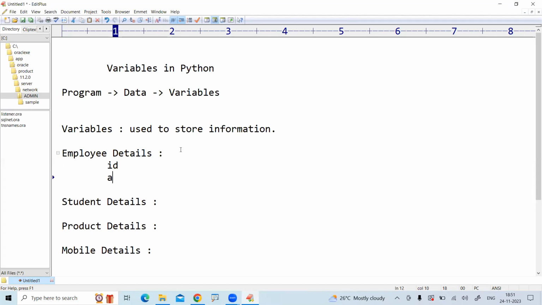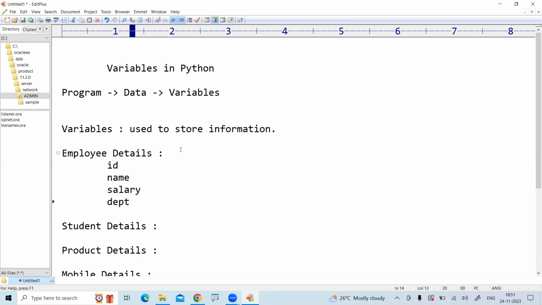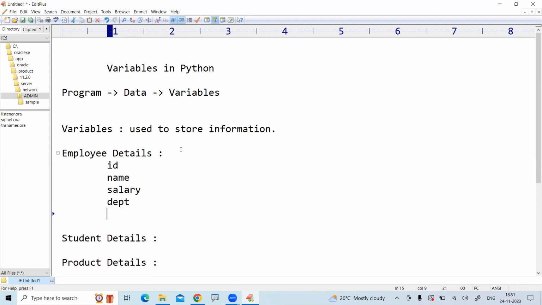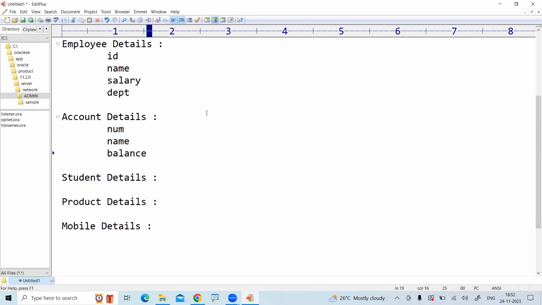Employee ID, employee name, employee salary, employee department number. Suppose it is account details: account number, account holder name, what is the balance in the account, and what is the PIN number. All these things come under variables.